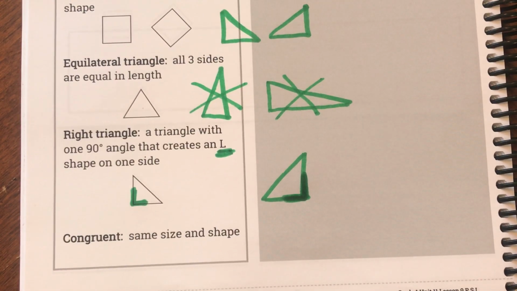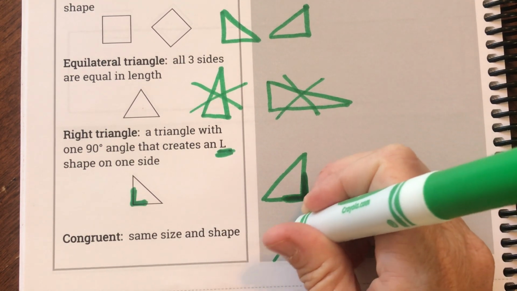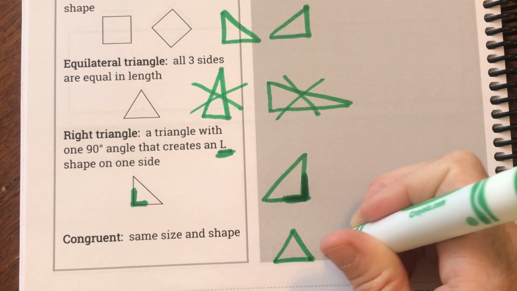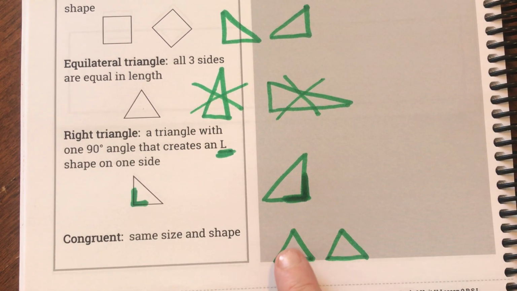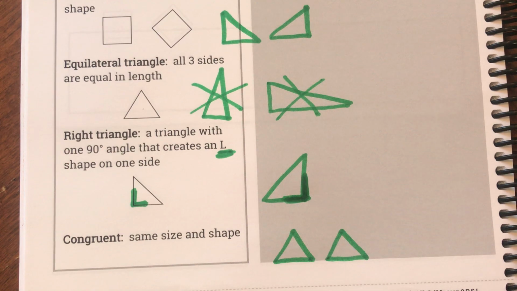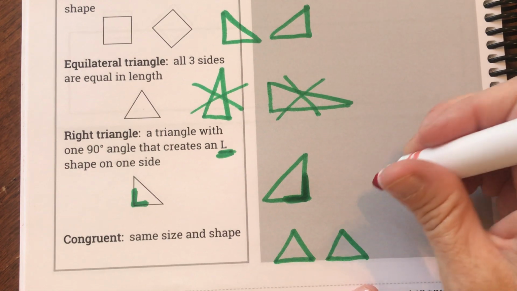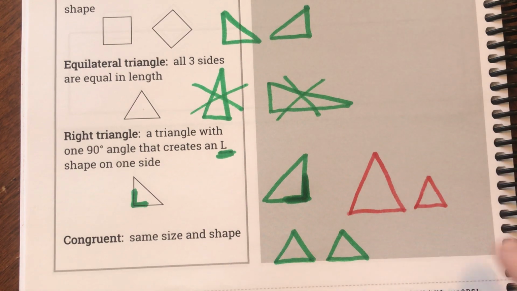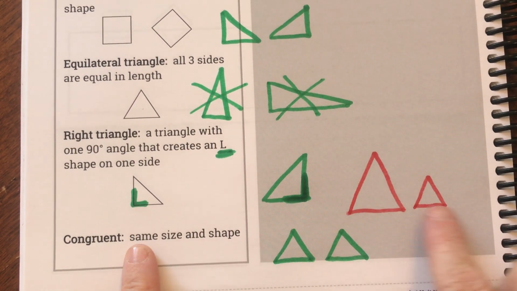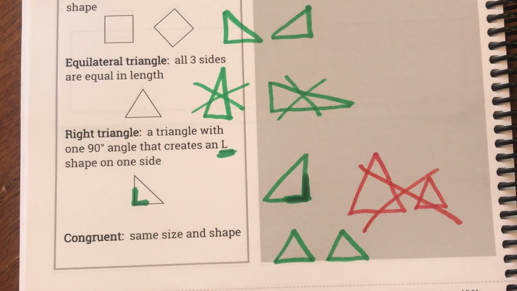And then our last word says congruent. Congruent means the same size and same shape. So these would be congruent triangles if they were both the same size and the same shape. That's called congruent because they're the same size and same shape. This would not be congruent. And I'm going to draw this in a red pen, boys and girls, so you don't have to draw it. If I have a large one and a little one, even though they're the same shape, they're not the same size, so that's not congruent.